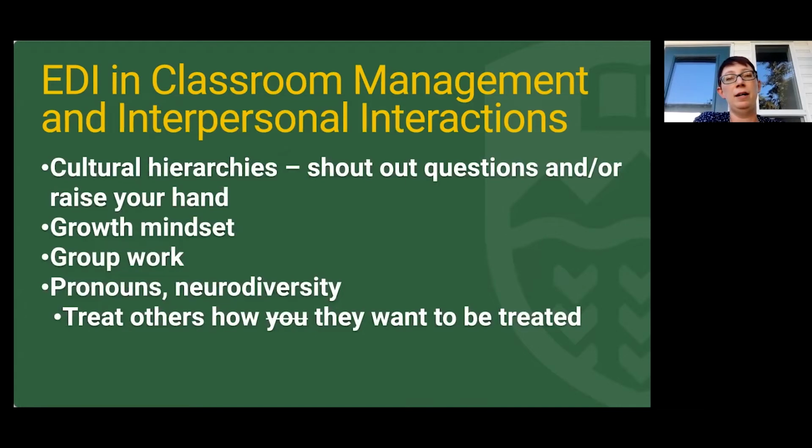So that's sort of the structure of the course. And then thinking about how you actually manage your class and the interpersonal interactions. One of the things that I do right at the beginning of the class on the first day is talking about cultural hierarchies. And this is partly because it's a really useful thing to talk about, but also partly to get people thinking about diversity and people who are different and how they might have different approaches.